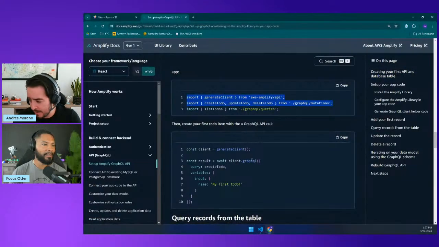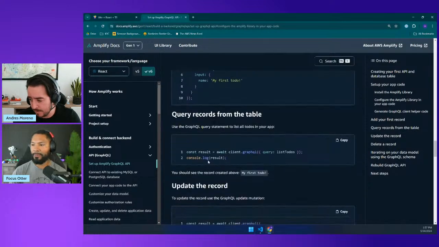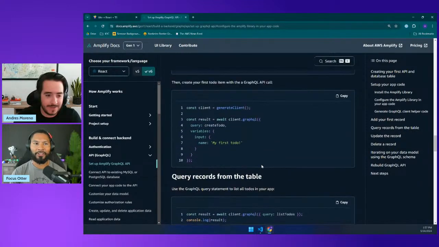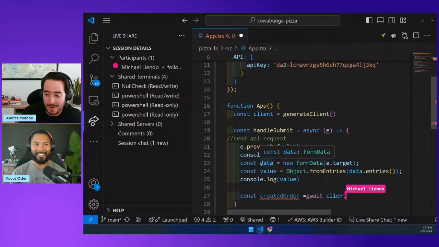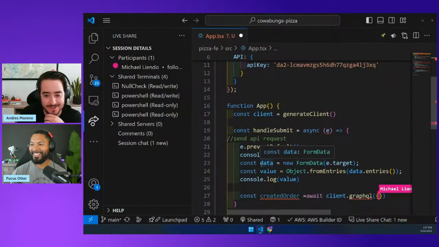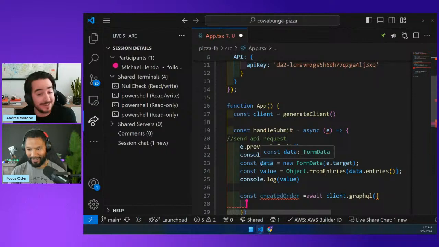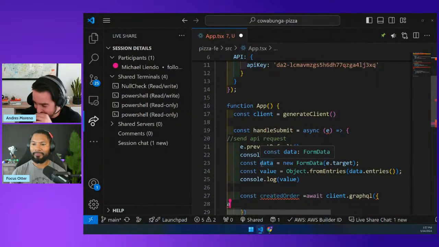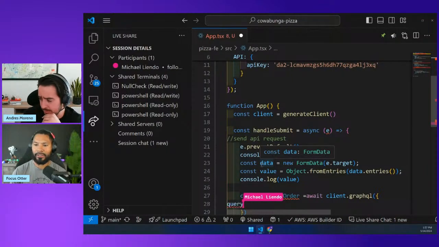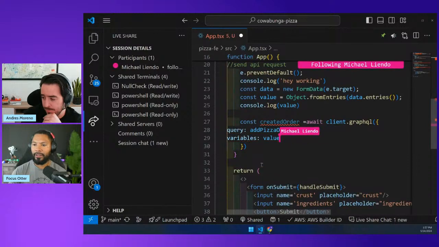It's client.graphql, then an object. This is me mixing Gen 1, Gen 2, and CDK. Because I'm remembering when we played around with Gen 2, it was just there in the mutations object. Which is super nice.